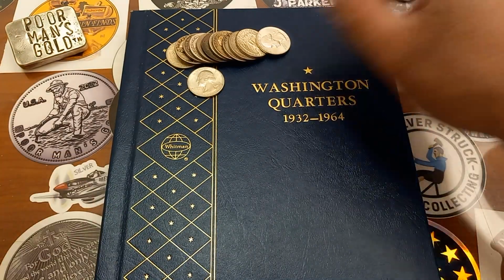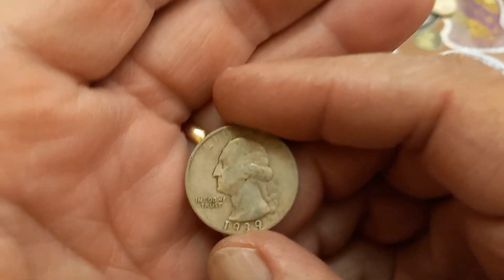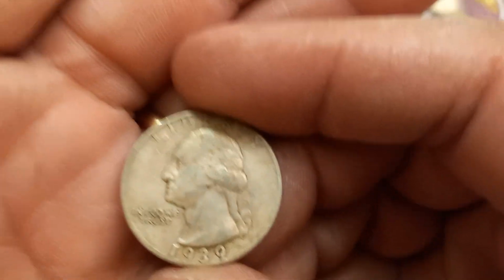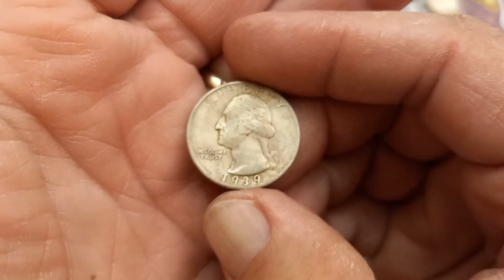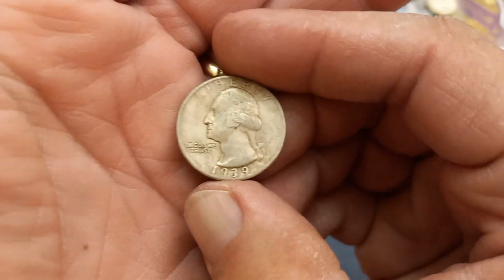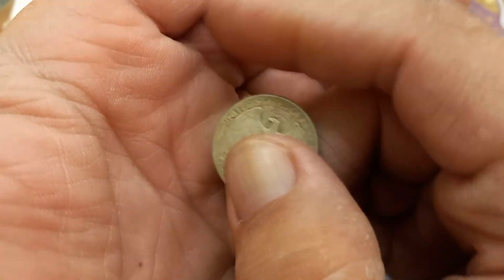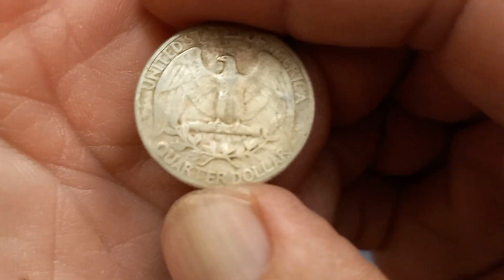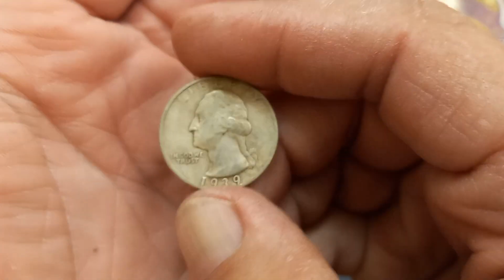And like I said, I got two 1932s in here today. So they're 32Ps, but you can't go wrong when you see a 32. I wasn't trying to buy coins I didn't need, but when I saw two 32s in the junk bin, you got to grab them both at that point. So we got a 39, pretty well worn. 39P here. A bit well worn, but you know what? A great add to the book.